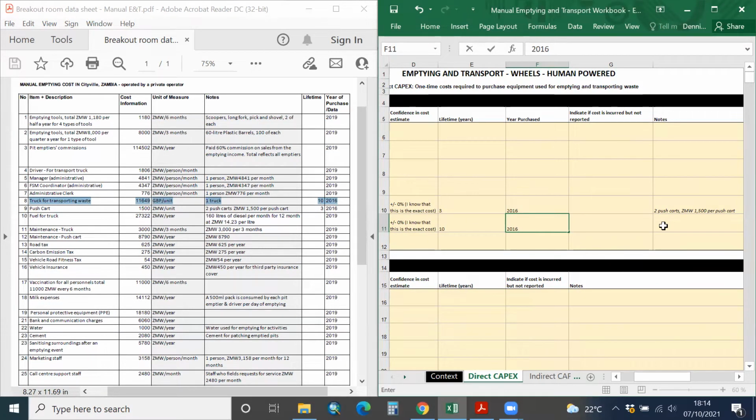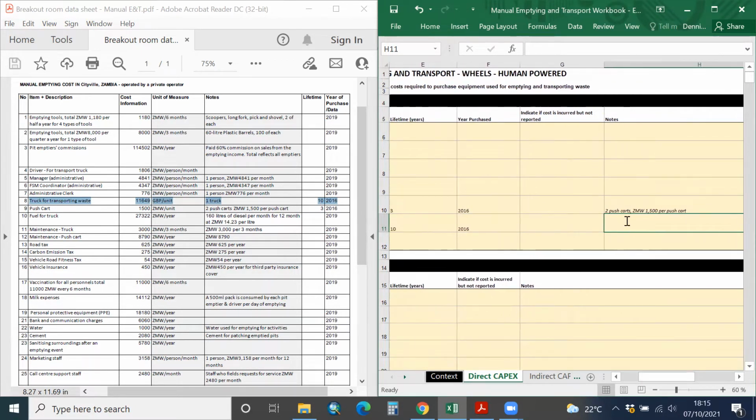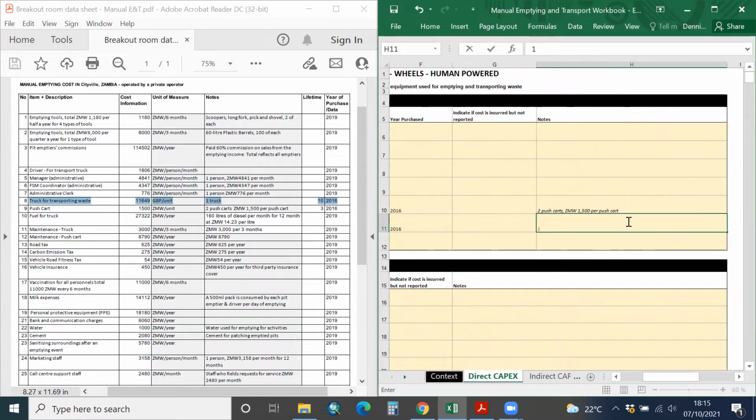That's your transportation. So if we look at the list of costs, these are the only direct physical assets that we can really put in there. So you can put the comment there. There could be other ones, but in this particular one, these are the only direct ones that we want to highlight.